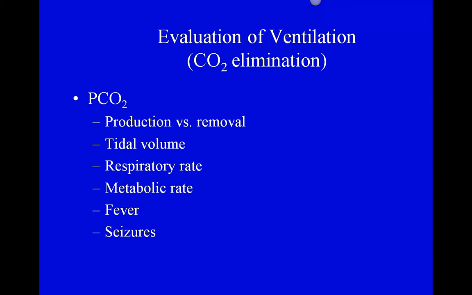So the reason I have some of these things listed, if you have seizures, your body is producing muscular activity. And when muscles work, the waste product of that work is carbon dioxide production. So someone who's having a lot of seizures has increased carbon dioxide levels. Someone who has a fever, because fever increases metabolic rate, and when there's increased metabolism, we have more carbon dioxide production. That would increase the amount of production.